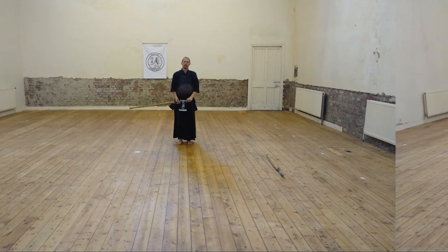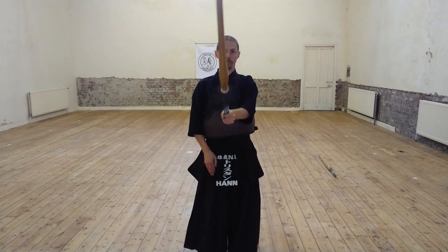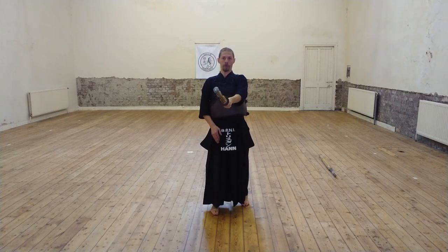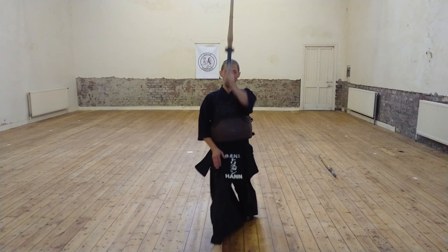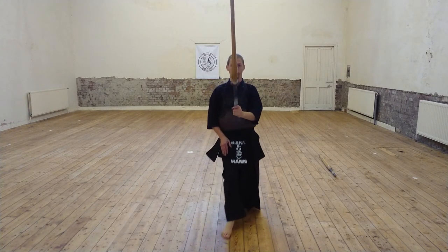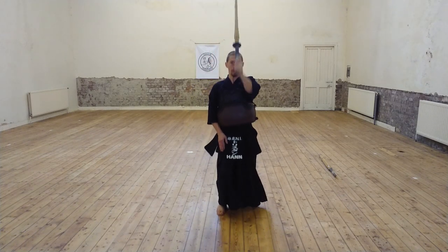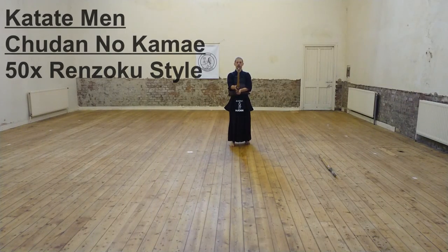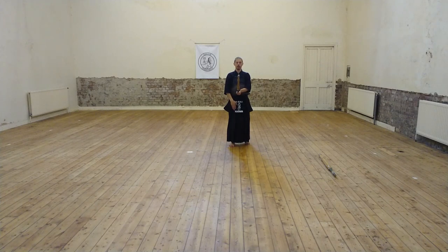Okay, so the next one we're going to be doing Katate men. We're going to do this Renzoku style. Okay, so step forward, cut men, keep it there, move your feet first, step back, and lift and cut men while you're stepping back. Okay, keep the left hand nicely in the center, and make sure to get a nice generous lift when you step back. Hajime.